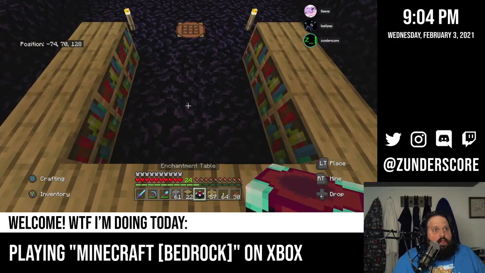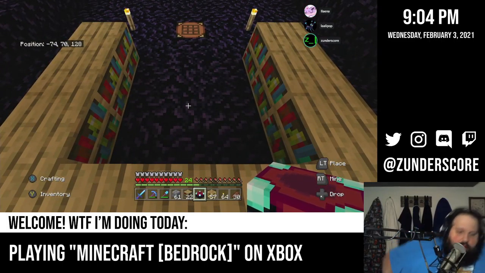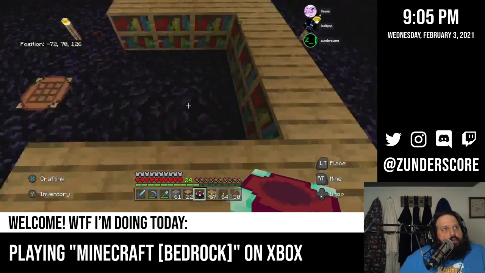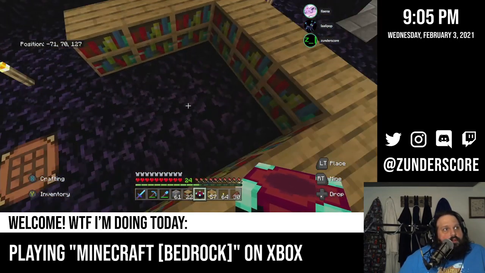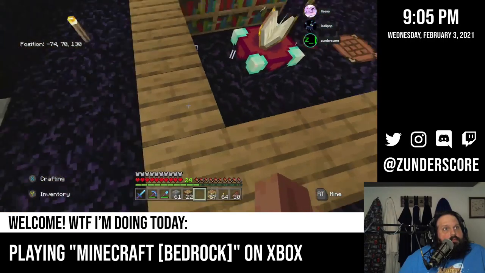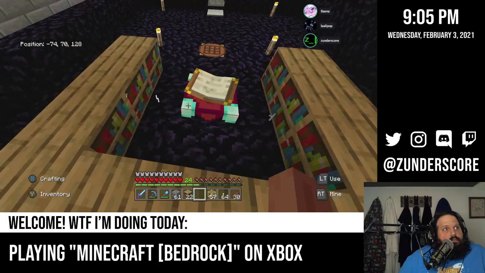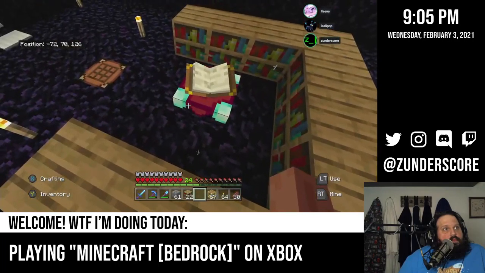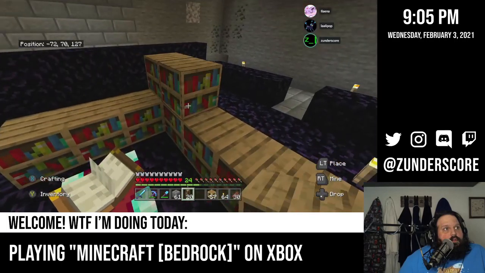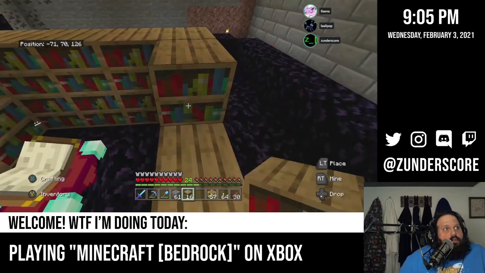Boom. Hey, so fun fact. I don't think it's like this in Java, but in Bedrock, see how dark it is right here? Uh-huh. Enchanting tables emit light. Wait, why isn't it... Wait, oh, is that an... Oh, okay, it looked weird. Obsidian tricks me into how big it is. That's neat.